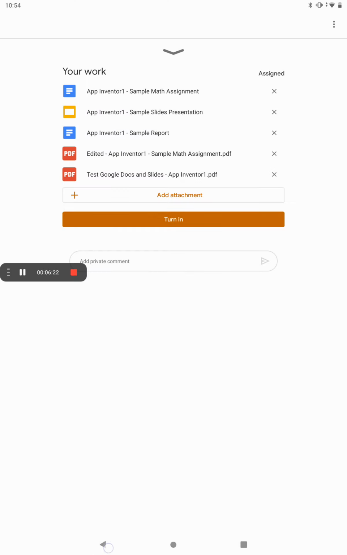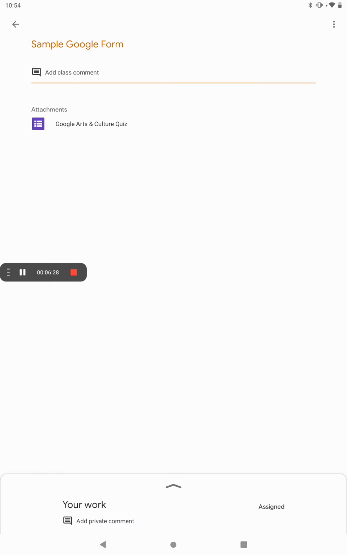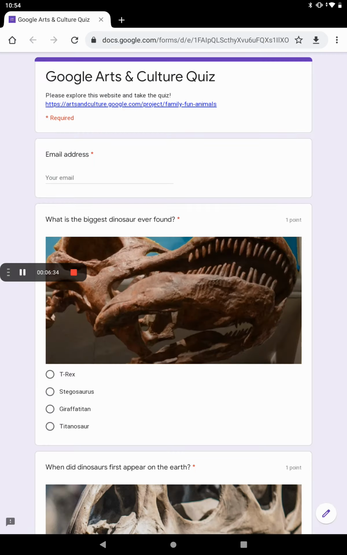Before I finish the video, I'll point out the last type of Google app that you can use on your mobile device is Google Forms. For Google Forms, there is no special app. It will open up in the website. But you can still fill out the Google Form, but you want to make sure that when you're in your web browser, you're signed into your school's email account. So it probably will ask you to do that if you're using your mobile device.